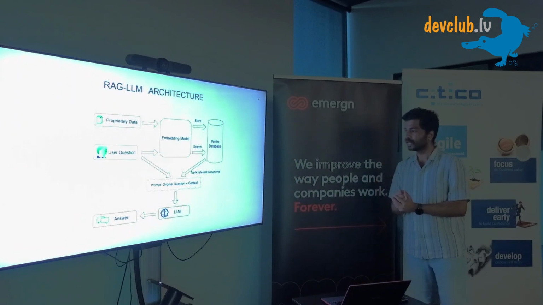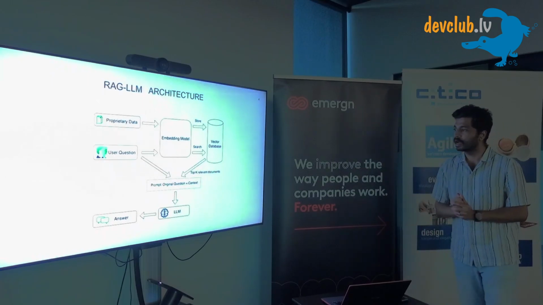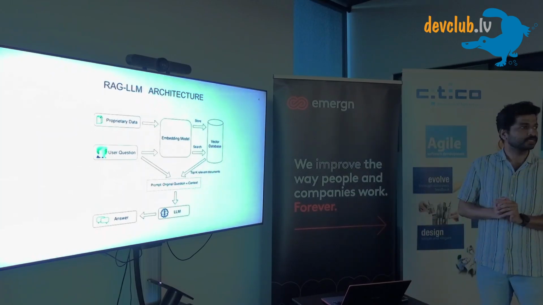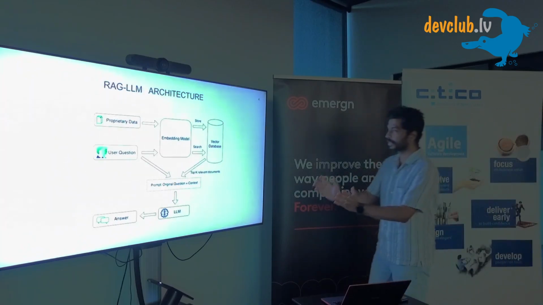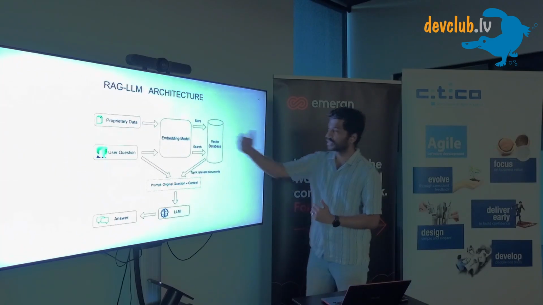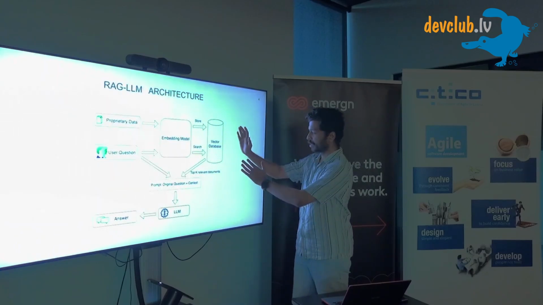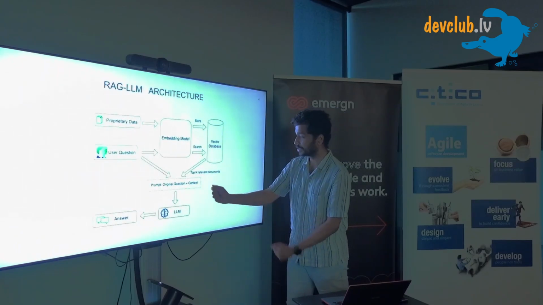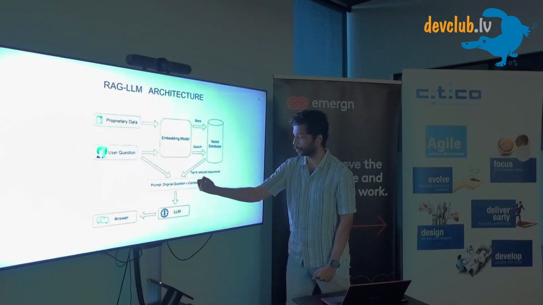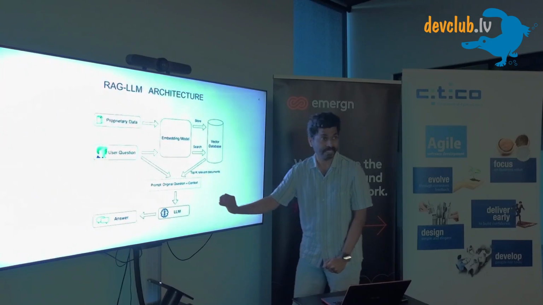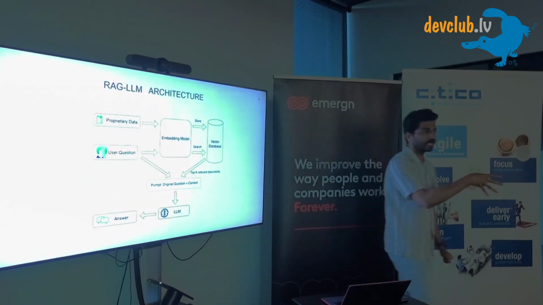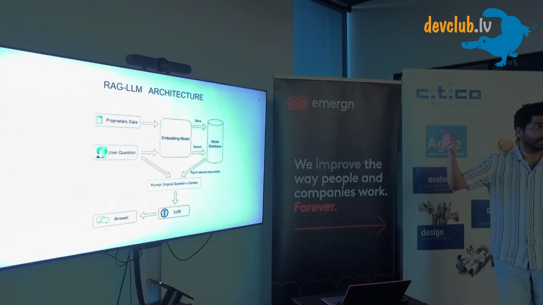Now let's see at which points we can write test cases for this model. Basically, I have given a lot of data, which will be in the vector database. When I ask a question, it will fetch these documents with the help of an LLM model. It will frame good sentences and throw them back to me. So that is what is happening in the RAG-LLM architecture.